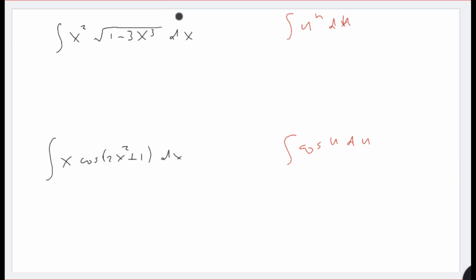Well, it turns out it's pretty simple. What we do is first of all clearly understand the two-part structure, and most of the time we focus on the main part, which is the more complicated part. In this case, with the x squared and the square root of whatever, clearly the root is more complicated. So when we try to think of a substitution, we focus on the more complicated part. Simplify that. Most of the time, things just work out naturally.